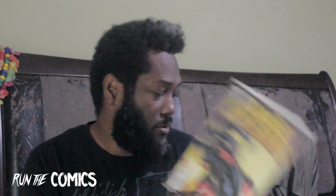Cool. Another Black Panther, issue number 5 for Black Panther. I'll continue to collect this run here. And I got some more Hulk books, but these are kind of old school. I've been slowly but surely getting some older books. The Bronze Age and trickling some into the Silver Age, but I've been getting a lot of Bronze Age books.